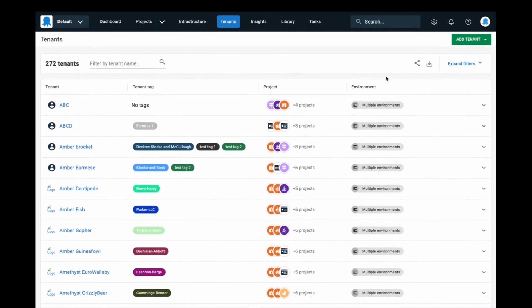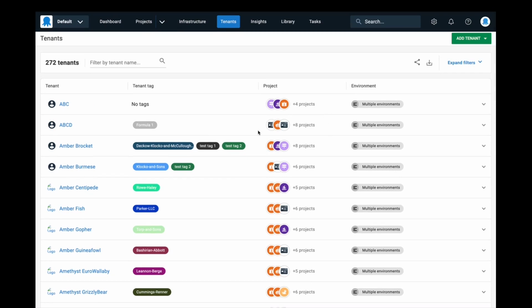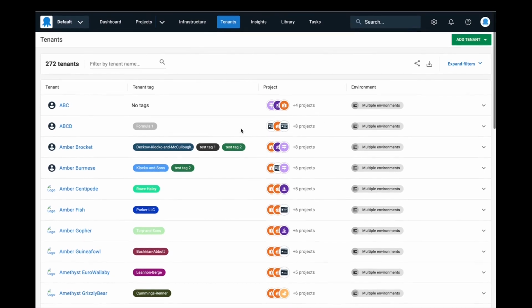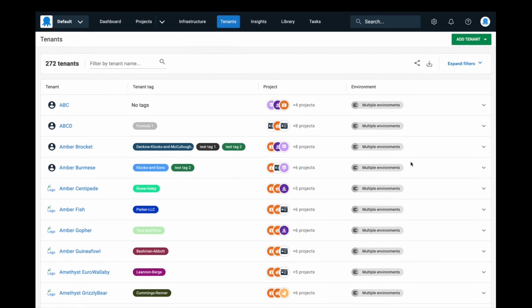What's new with this dashboard is, as you can see, we've totally redone the dashboard from the ground up, ripped up the card-based dashboard that you saw earlier. The first thing is that we've implemented a new data table here. In this data table, the information that we're displaying is the tenant name, the tenant tag, the projects that are connected to that tenant, as well as the environments that are connected to that particular tenant. So as you can see, at a glance you're able to see a lot more information about your tenants, as well as all the important associated items that you might be interested in.